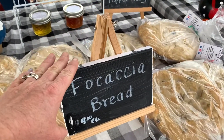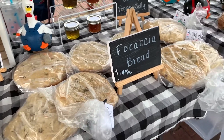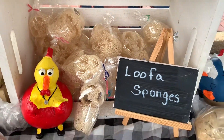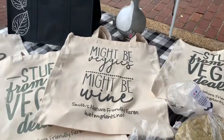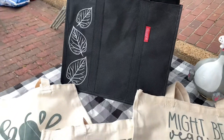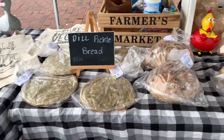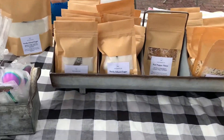You'll notice a lot of signage — the signage helps customers know what they're looking at, because a lot of these things can be weird to customers. These are our loofahs that we grew and processed. We also have some products that we purchase to sell, just to ensure there's always something on the table when you can't always keep up stock — they tend to last a little longer and don't sell out like breads do. And these are herb salts.